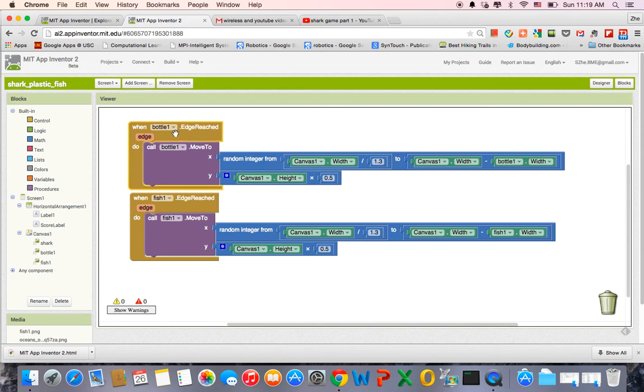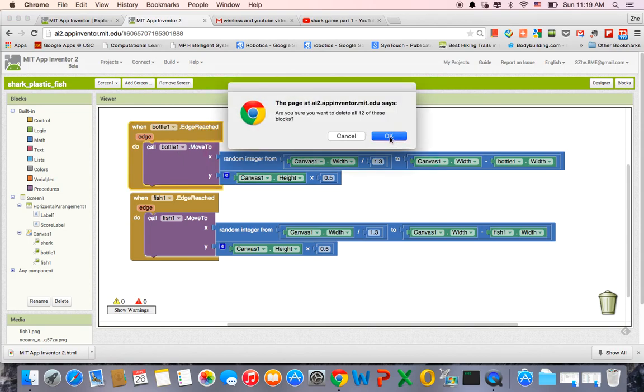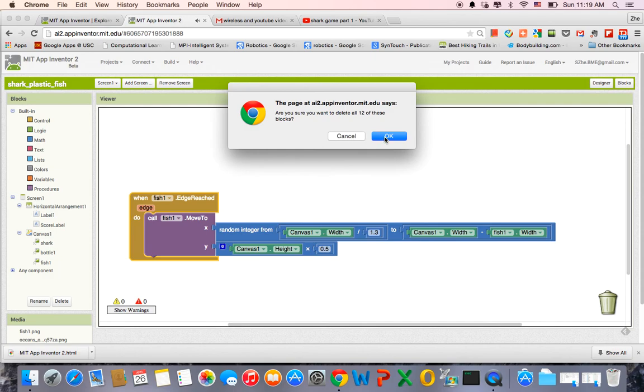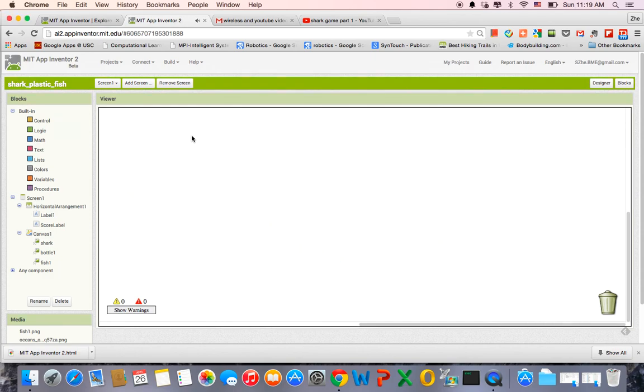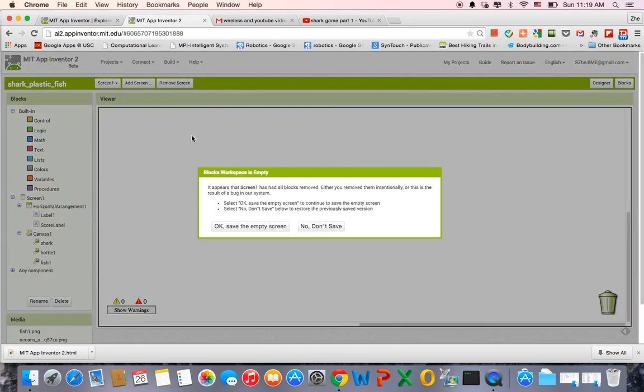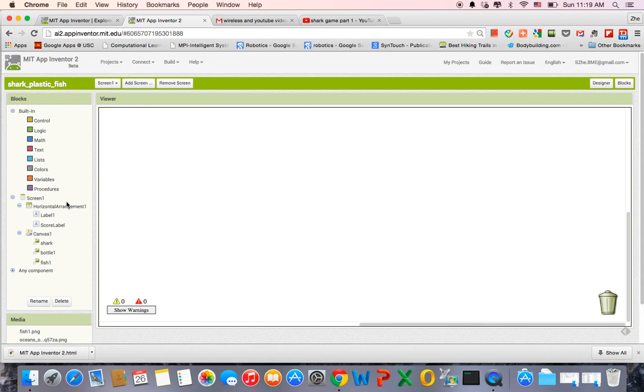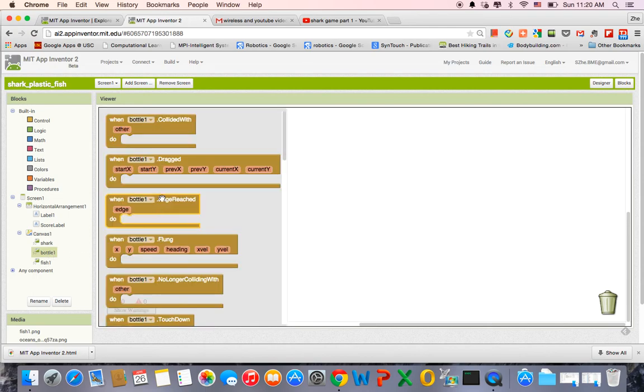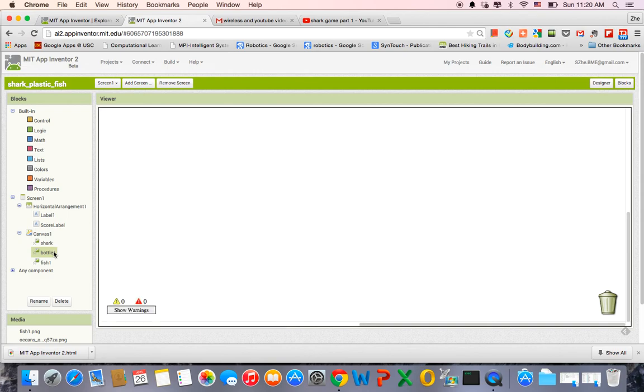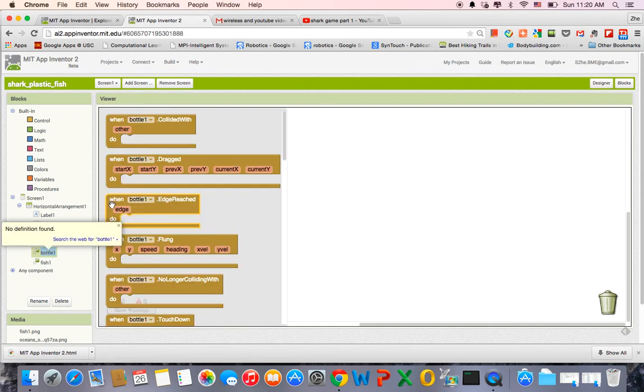It's pretty simple, so I'm gonna delete those. You have actually done this before, so as you remember where you can find it: when the water bottle reaches the edge, you go to the water bottle, click on bottle 1.